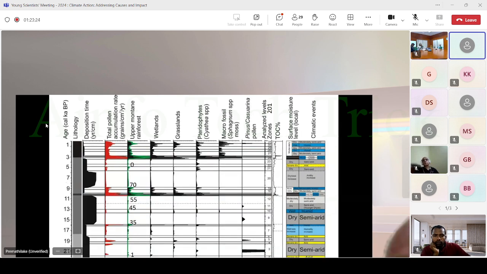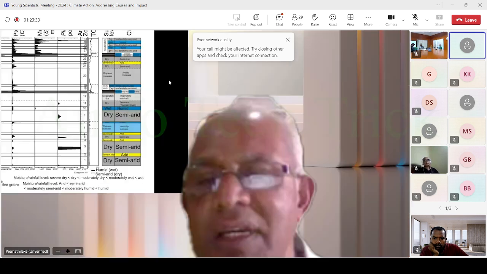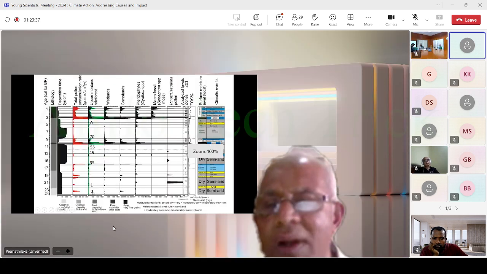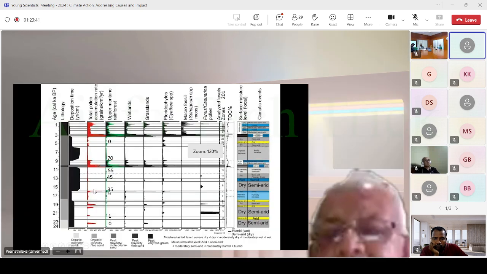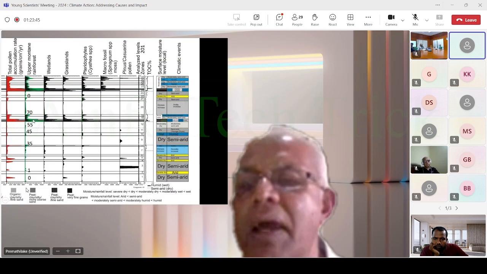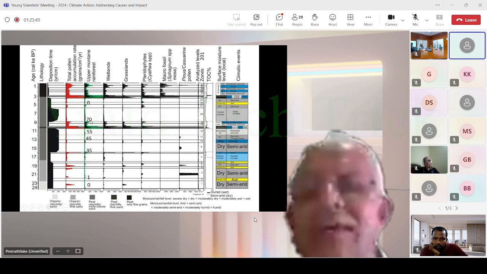And the numbers tell us particularly how many typical rainforest taxa were found in each level. Typical rainforest taxa, we didn't find anything in the lower part, and one taxa very minimal. And then here are 35 taxa we found, up to 45, and 55 is a minimum level around 9,000 to 7,000, and again 0 taxa found, and then something increasing here.